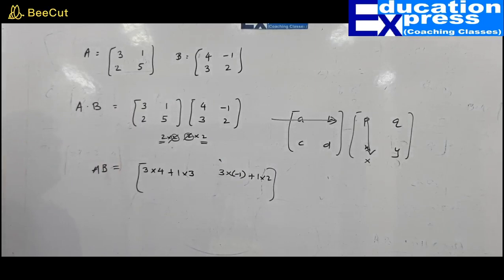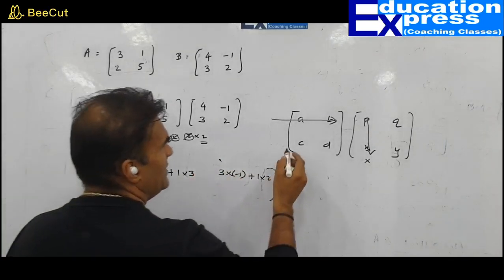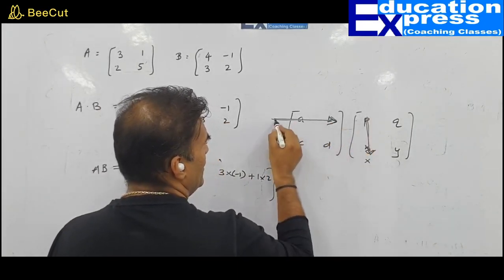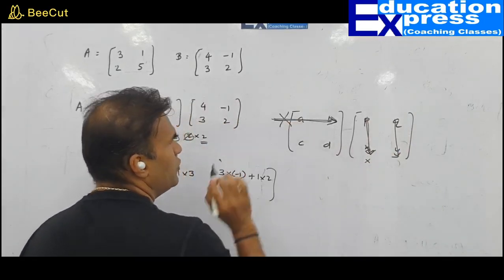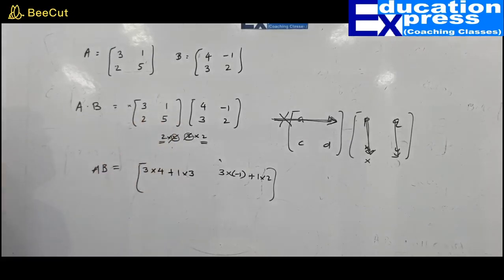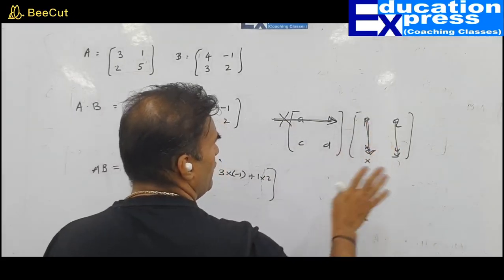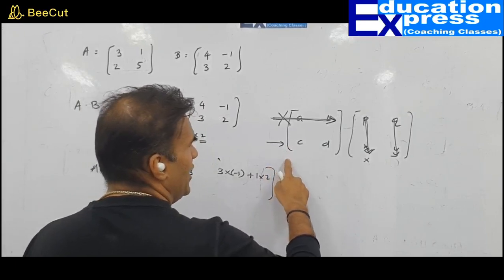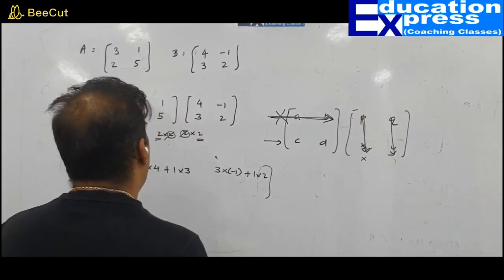Concentrate and do it. Discipline yourself. So this is done. It means, sir, this row got an opportunity to mingle with this, and this row got an opportunity to mingle with this also. So now this row is of no use to us. Out. So this row is permanently out. How did this row get an opportunity to mingle with both of them? Same way, now this row will get an opportunity to first mingle with this and then mingle with the other one. So how do we go about it?